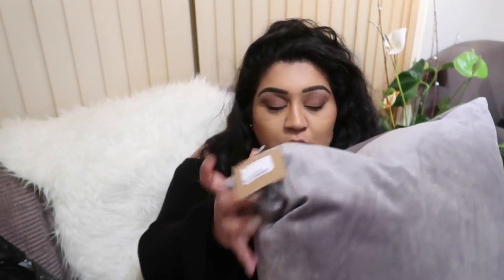And these said that they're waterfowl feather, because I've had cushions in the past from like Primark and stuff like that, and they just feel really cheap and thin, and they're not comfy. So I was like, what's the point? So I thought I'd spend a little bit more, and they're quite neutral, so I thought it was good. I'd probably have them forever. They're from a brand called Rodeo Home. Rodeo? It's like Rodeo Drive. Rodeo Home, and this one was £15, £14.99.